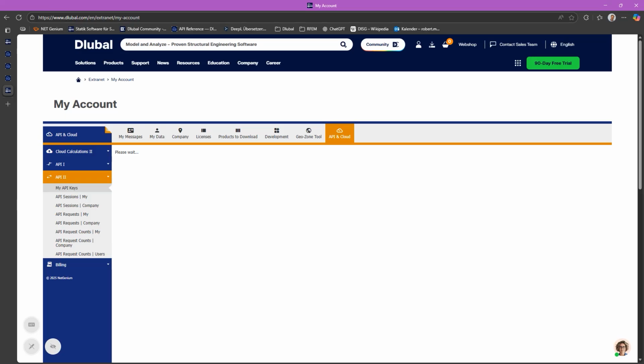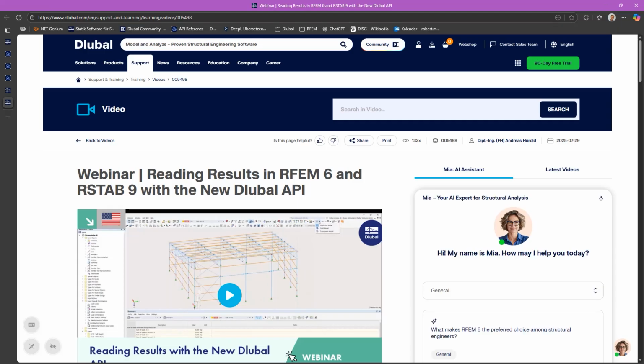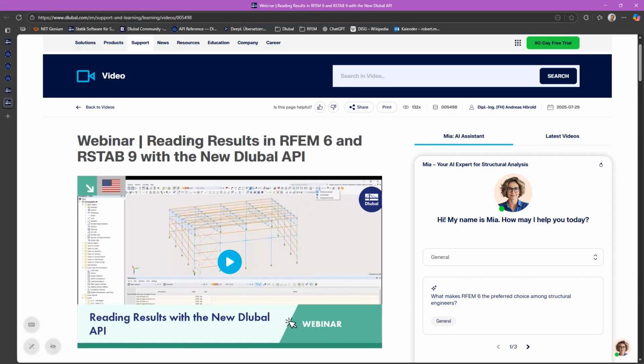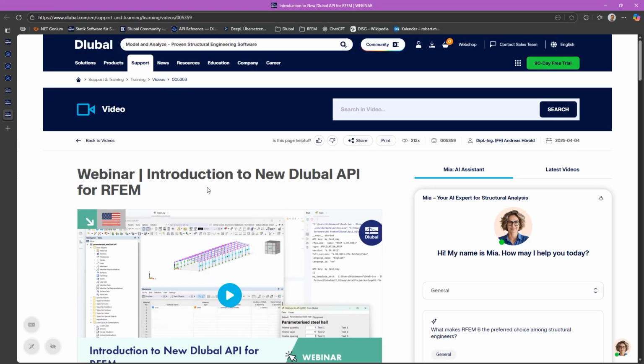Yes. Okay. Then again, I want to point out two webinars. They are both from Florian Hidemann, and one is about the results in RFEM 6 and RSTAB, how you get them, and the other one is the introduction to the new API.